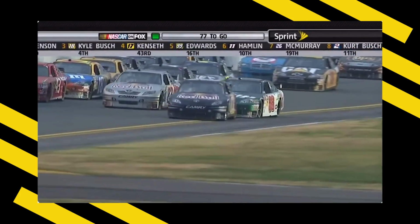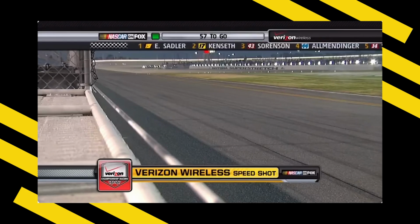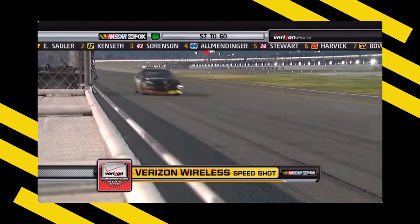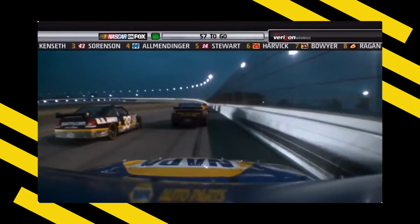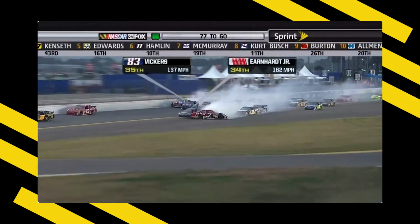below that yellow line. Now, as reiterated by the broadcast booth that day, the rule is if you're forced below that line, you must come back up onto the track and blend in. And that seems to be what Jr. tried to do, but as we know, it went horribly wrong and caused a big wreck. NASCAR's call on this was no penalty.